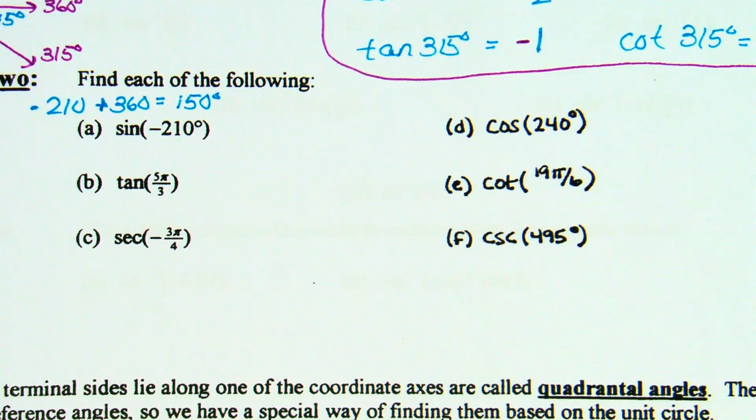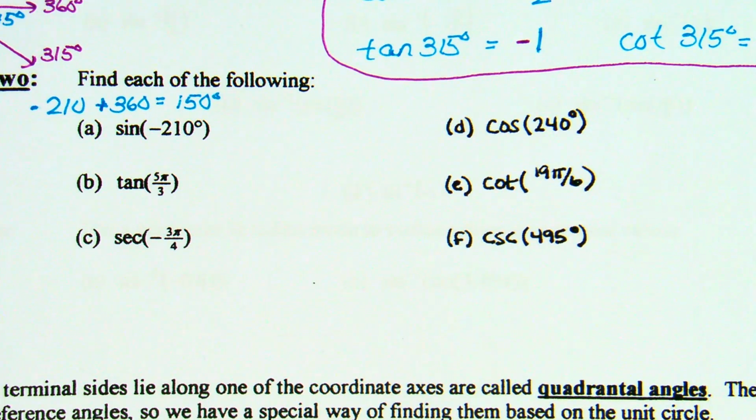Okay. So now, when I say sine of negative 210, that's also the same as saying the sine of 150 degrees. Is 150 degrees on my chart over there? No. On that chart, not on the unit circle. The unit circle doesn't tell me anything. Is it on my chart? No. So we need a reference angle. How do we find a reference angle for 150 degrees?